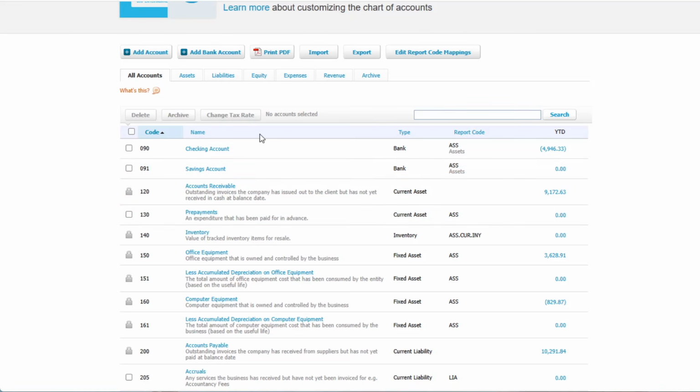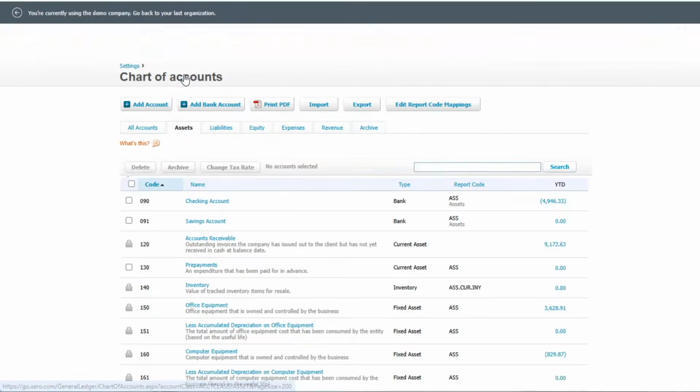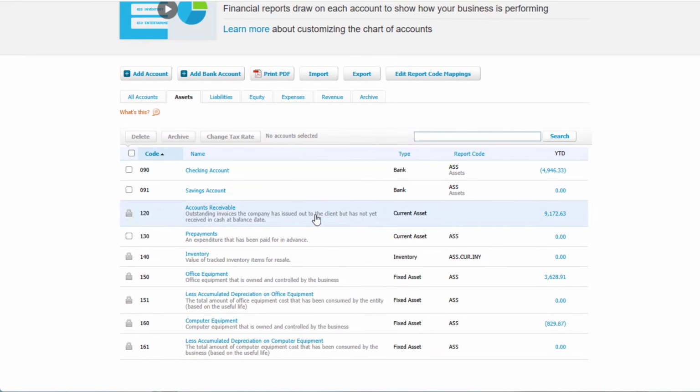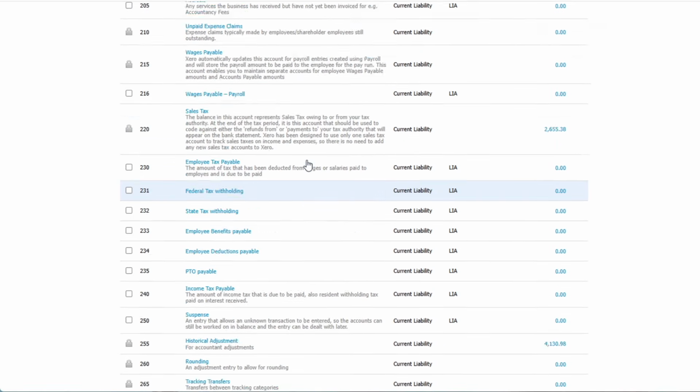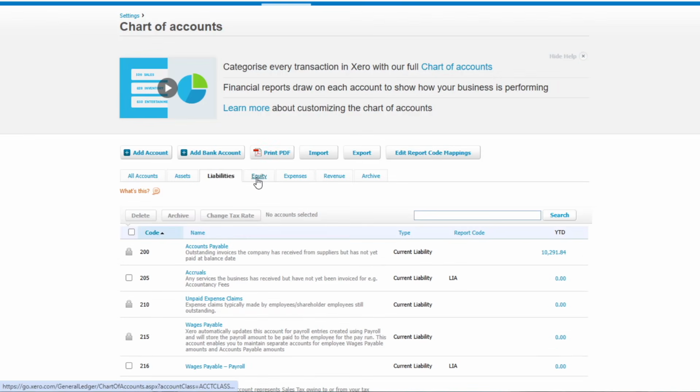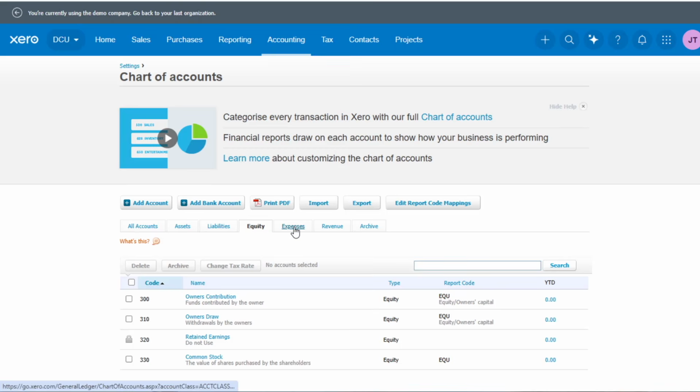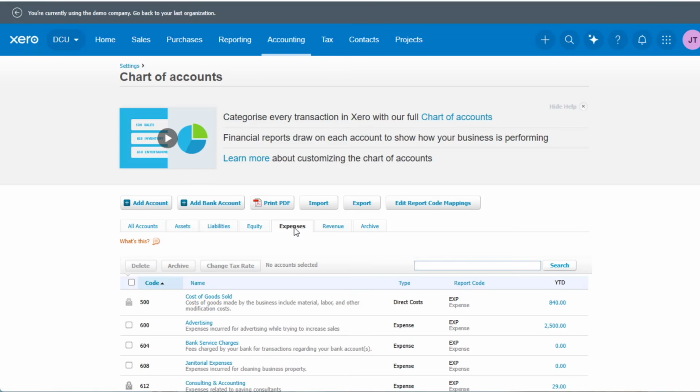So if you're trying to figure out what your accounts are and if it covers everything you need, you can go through the different categories and check out what the default chart of accounts is that's already been populated in here. So you'll see there's certain ones for assets, there's certain ones for liabilities. Assets and liabilities, remember, show up on your balance sheet along with equity. But then we get to the P&L when we talk about expenses and revenue.